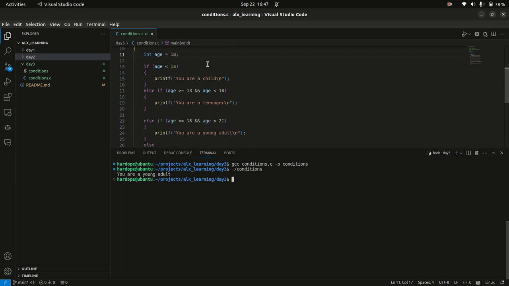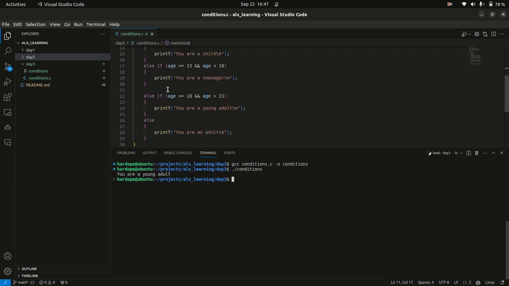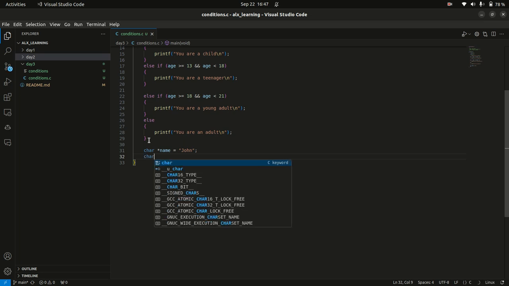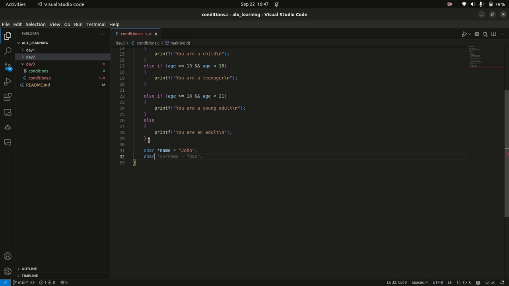Now we could also compare strings. To initialize a string, use char star name equals John, and then surname equals Doe.